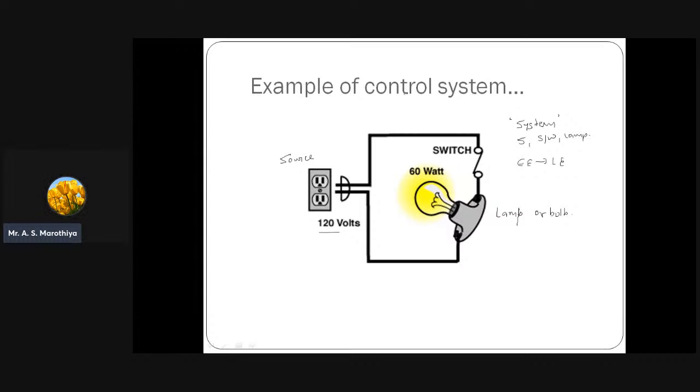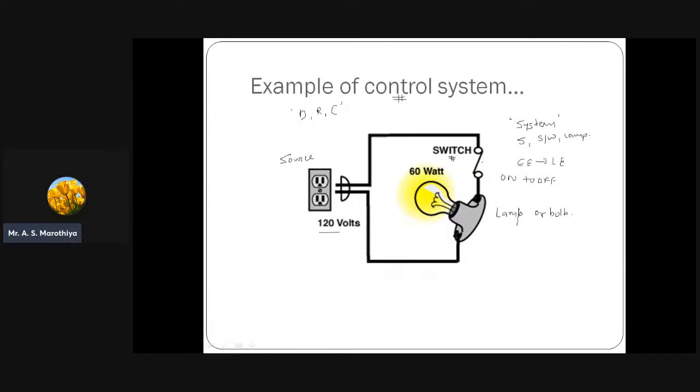Now let us try to discuss why this particular system is called a control system. Now see, in the previous slide, I told you that control means this particular system is capable to perform direction, regulation, or commanding. So how can we achieve these three functions in this particular system? That we can achieve with the help of this switch. Now see here, with the help of this switch, by changing the position of switch, maybe from on to off, we are in a position to control the state of this particular lamp.